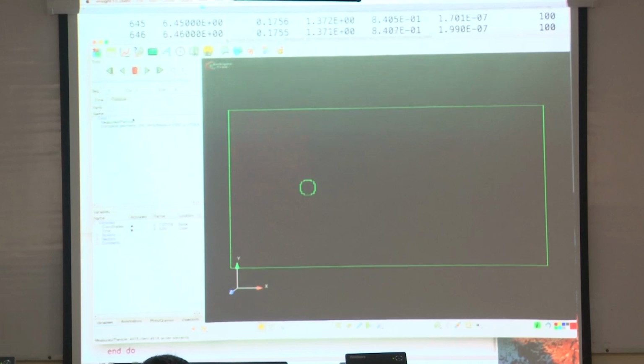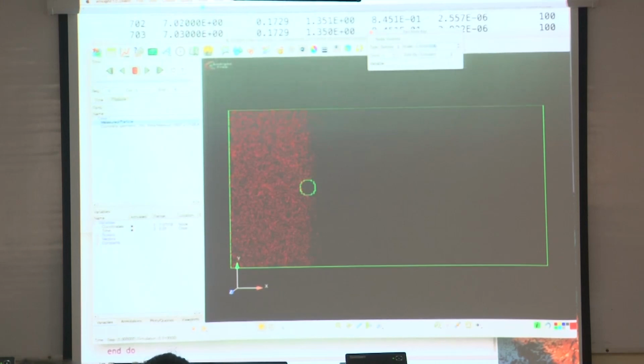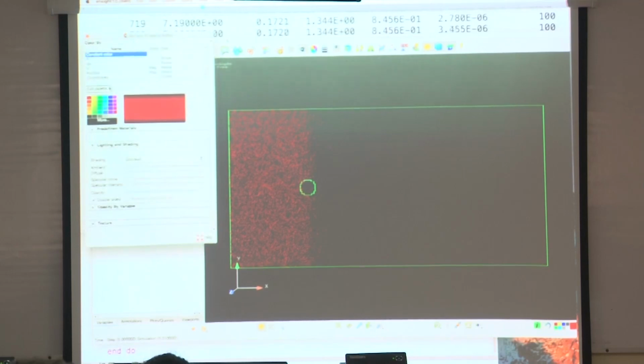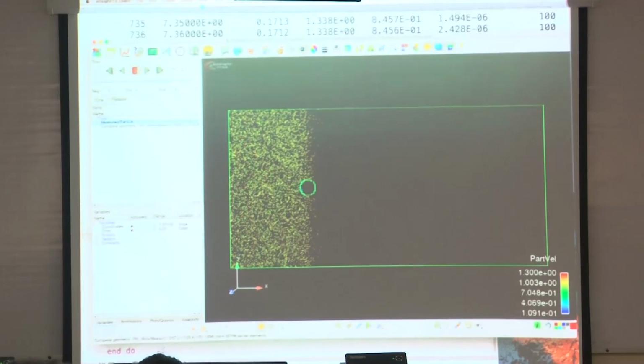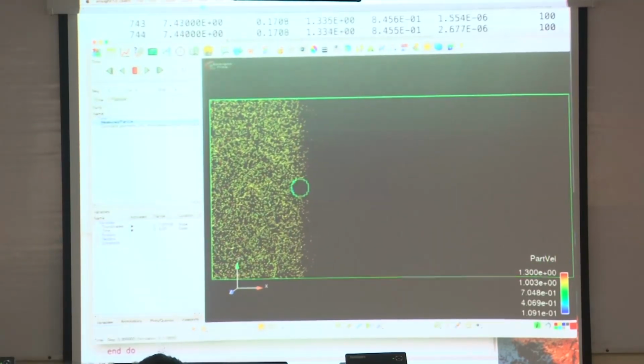So instead of having all the particles initially coming in at a velocity of 1, the particles are going to come in, but there's going to be some collision, so there's going to be some randomness in the velocity. And you can see that by the fact that the particle velocity is no longer uniform.